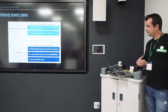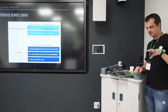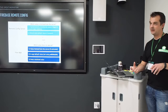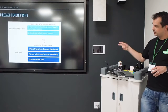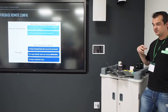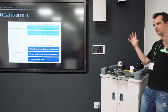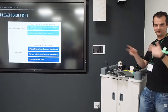So you have to cater for that within the app, but you also have default values which can be built into the app, and it can also use cached config. So it will fall back to cached config if that times out. So basically you fetch at app launch, and at a later time you can either choose to activate that config immediately, or you can activate it on next launch of your app, because you don't necessarily want your home screen experience to change 5 seconds after it's loaded because you've just flicked on a feature toggle.